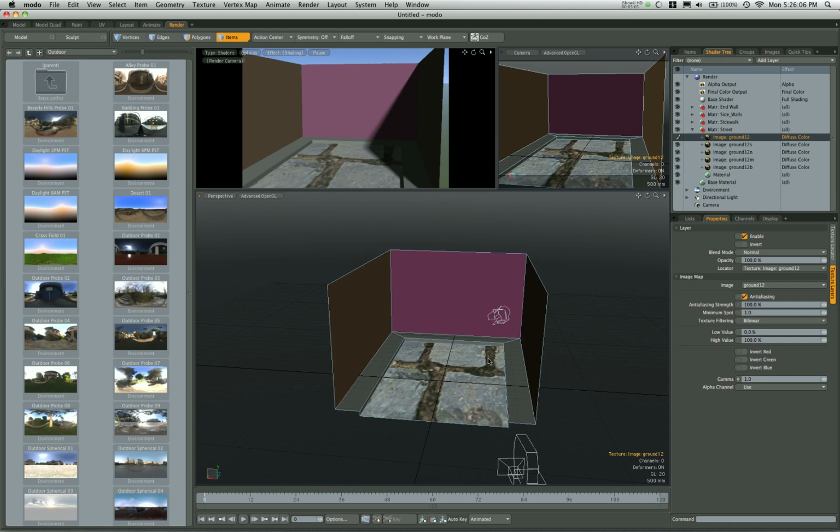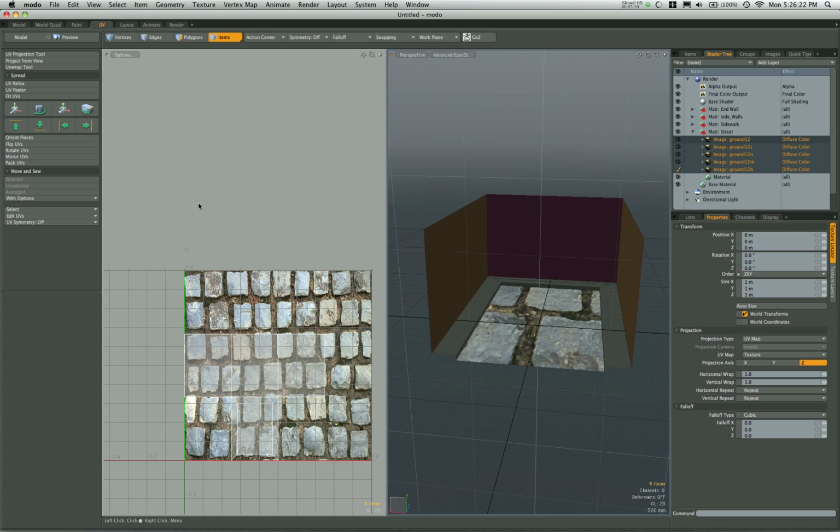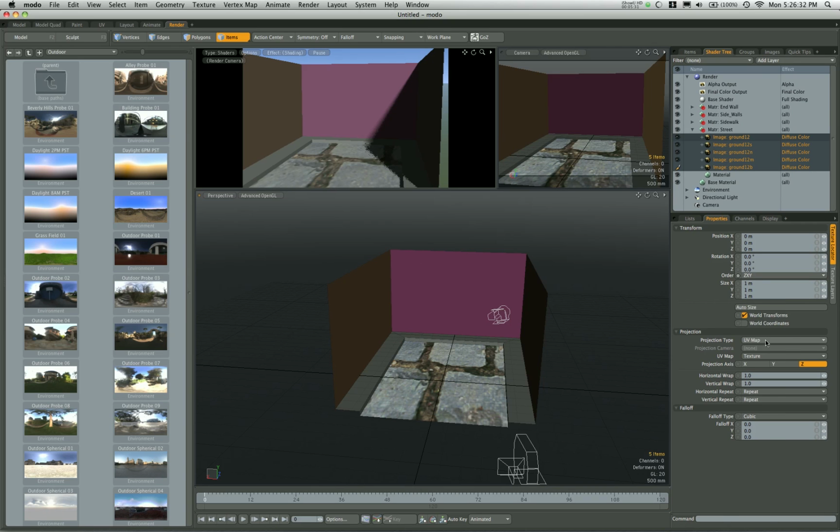And now I'm going to edit the placement on all these. I want to edit them at the same time so that I don't have to go and copy and paste in any of my things or do anything like that. Right now they're set to a UV map, and the only UV map that we have in the scene is this kind of basic one here, just from the creation of the cube, and it's not going to be what we want at all.